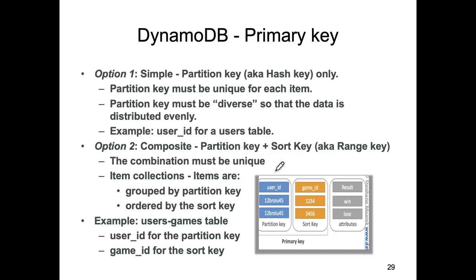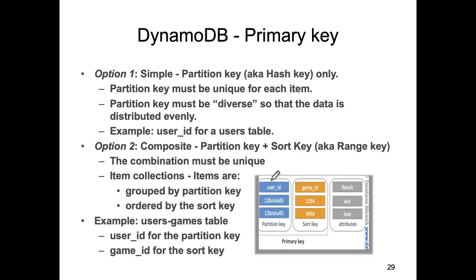And so the example I'm giving you here is, let's suppose we've got a table that stores the results for each user playing a game on some sort of online gaming platform. There are going to be more than one game supported by this platform, but there are a large number of users. So the user ID might be a suitable partition key, but because a user can play multiple types of games, there's going to be more than one item in this table where the same user ID appears. So user ID is not sufficient as a primary key for this table. We need a second attribute, and we've chosen the game ID. So game ID is my sort key, user ID is my partition key, and the combination is the primary key for this table. And you would express that in the CDK code.